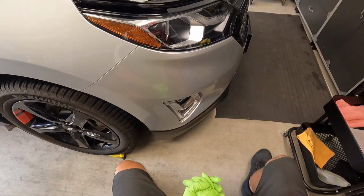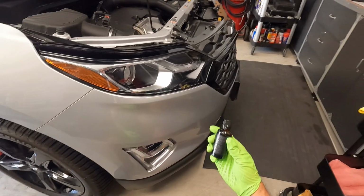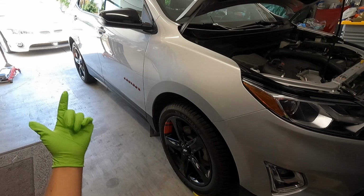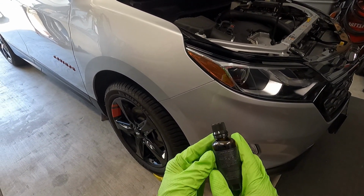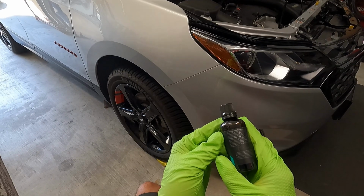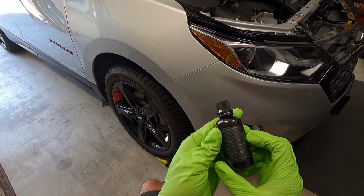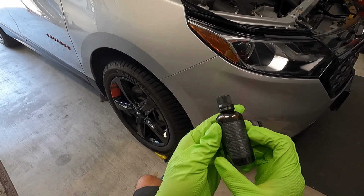You're just going to apply it to every single surface that you want to protect that's plastic. For example, as I mentioned, headlights, fog lights, tail lights, and apparently you can use this on glass. It doesn't really say in here. It's really hard to read the small print. I'm just looking to see if I'm missing anything here for you guys.